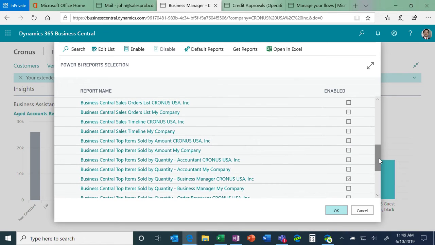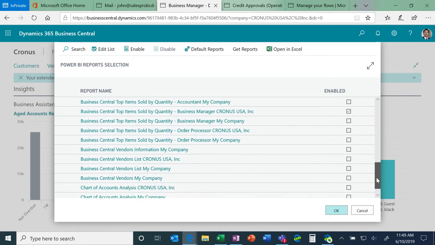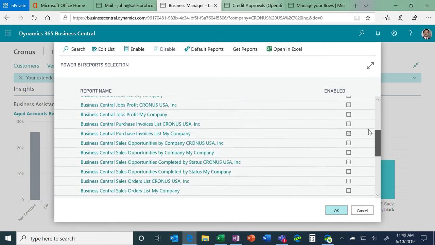So when you go next report, next report, next report, you tell it how many of these you want to have show up, physically show up inside of the window when you do that. Like I've only got a couple.